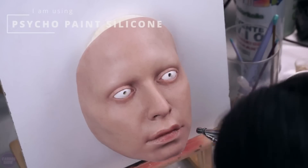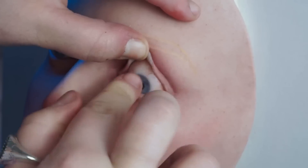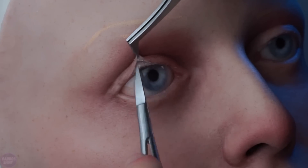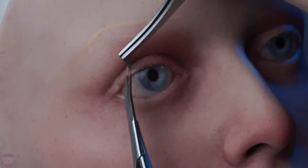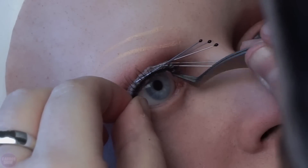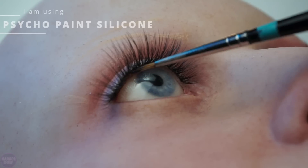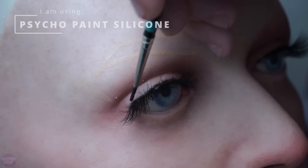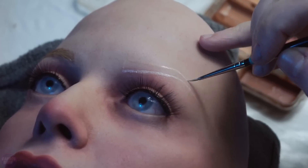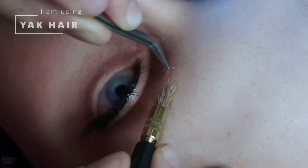Next, a rigid form is produced, serving as the base for subsequent steps. After the mold is prepared, high-quality silicone is poured into it. This silicone is both elastic and durable, with special pigments added to achieve a natural skin tone that closely matches the original. Once the silicone sets, the process of hand detailing begins. The artist meticulously adds skin textures, veins, wrinkles, moles, and other unique features using specialized paints and tools. This stage is where the mask gains its hyper-realistic quality, as every detail is refined to perfection.